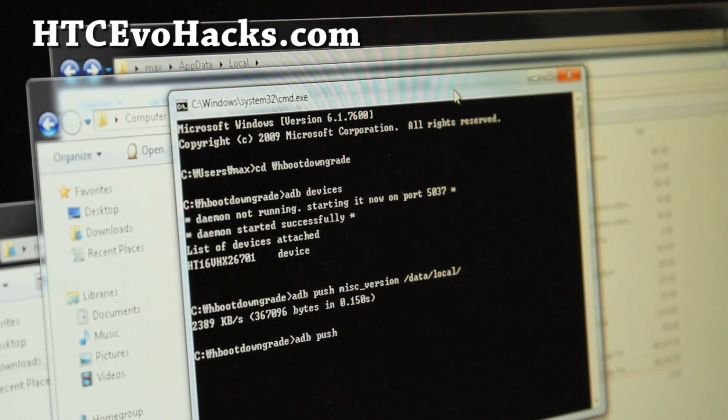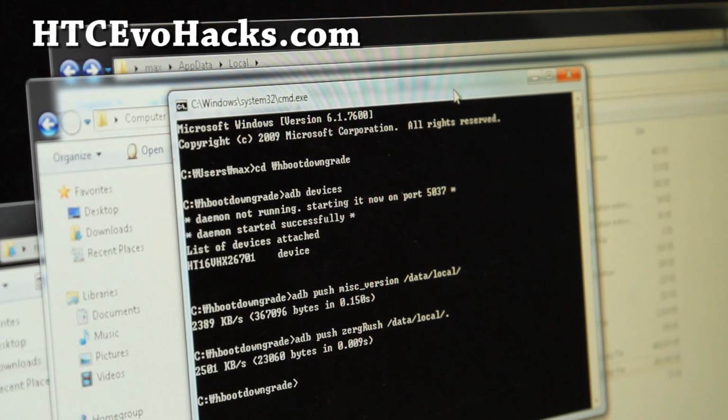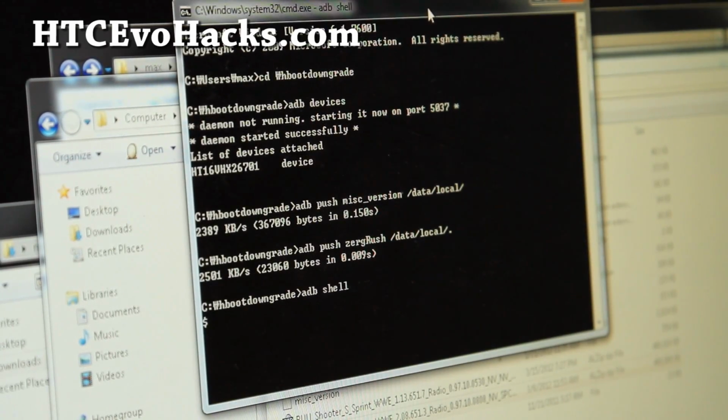Type adb push misc version to /data/local/, and oh sorry, you should have done this first. Adb push zergRush to /data/local/ like that. Then adb shell, and type cd /data/local, and then type chmod 755 zergRush.